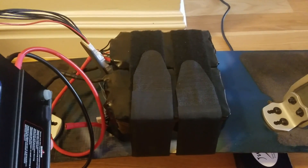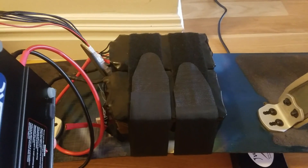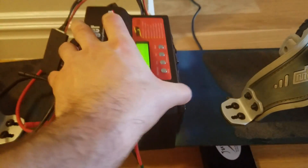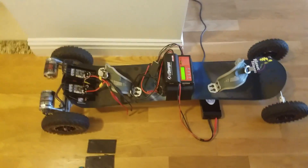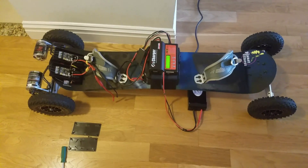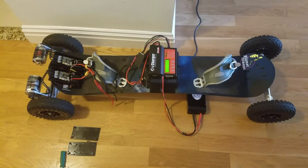Here's my new battery — it's 10S, two packs, each one is 5S and about 28 to 29 amps. The previous case I had to remove because it could not fit — it was a quarter inch narrower — so I had to find a bigger, wider case and mount those inside. This is the board. I'm going to take it for a spin soon, after the second pack is balanced and charged, and we'll see how it goes.